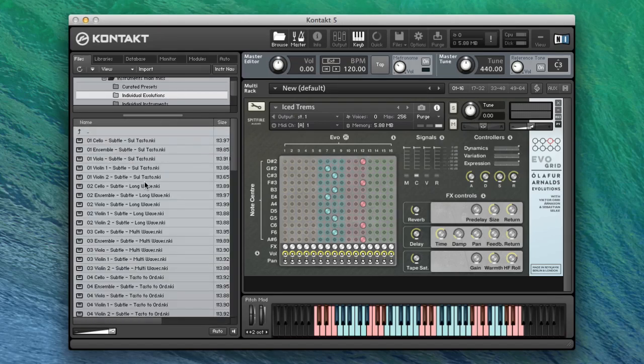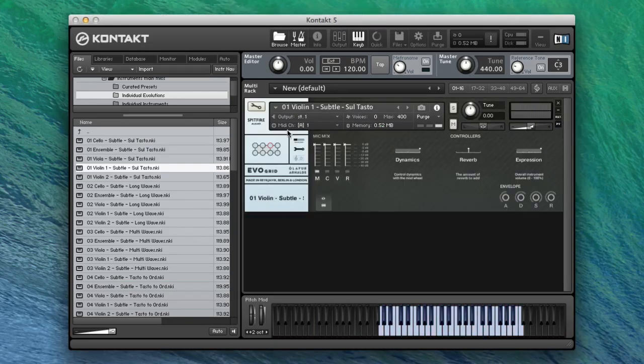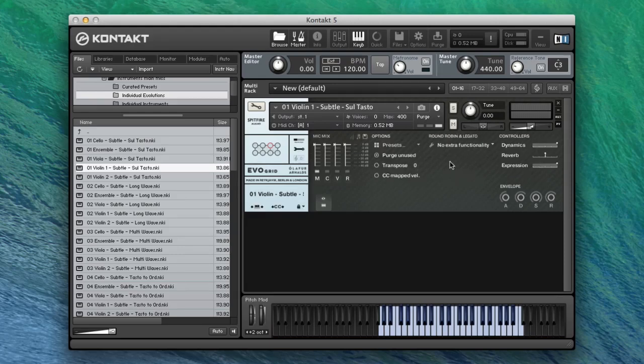And then if we go into the individual evolutions, you've got the individual instruments. So if I go for our violin 1 Saltasto, and these are presented in the BML code base. Obviously there's no grid for these ones, they're just the individual ones. So it's useful to have some of this stuff. So you've got the usual BML controls here.